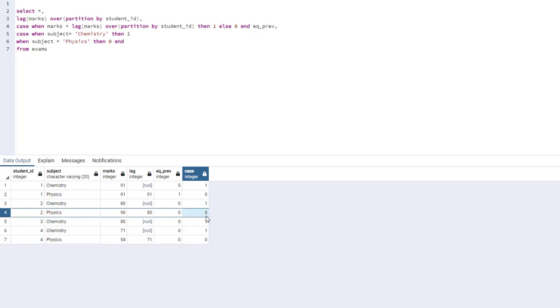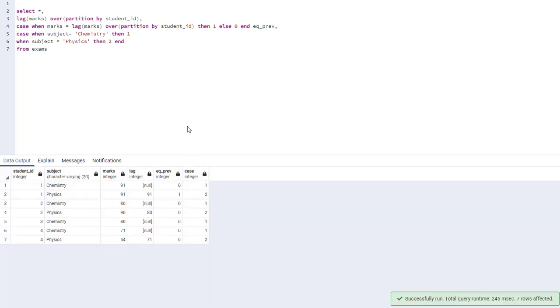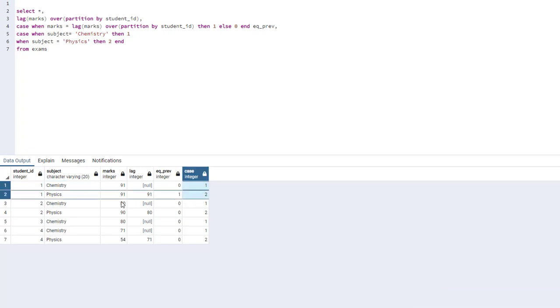Oh no, I think it's better if, yeah, I will explain in a second. Okay. All right, so when we have chemistry, I'm displaying 1. When we have physics, I'm displaying 2. Now, if I sum the result of this case when condition for each student, I'm gonna have 3 here, 3 here, 1 here, and 3 here.